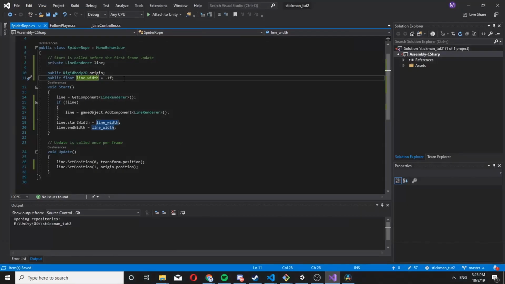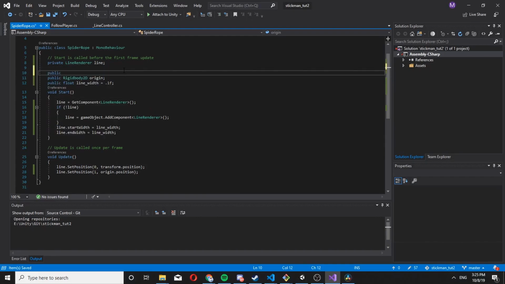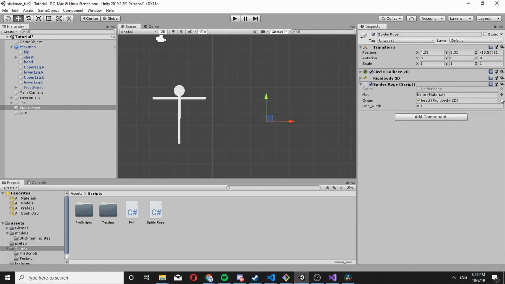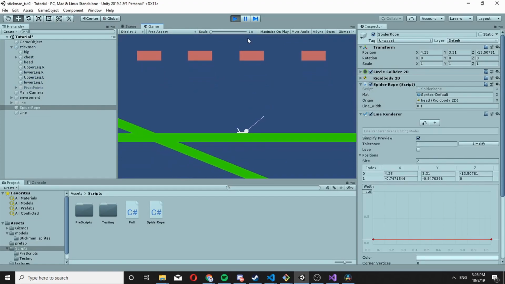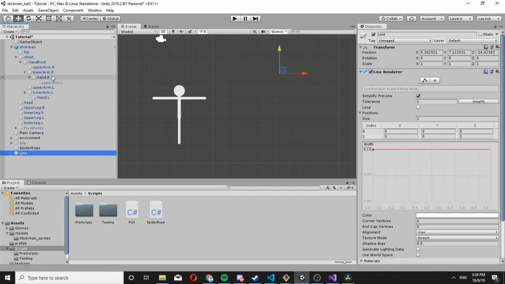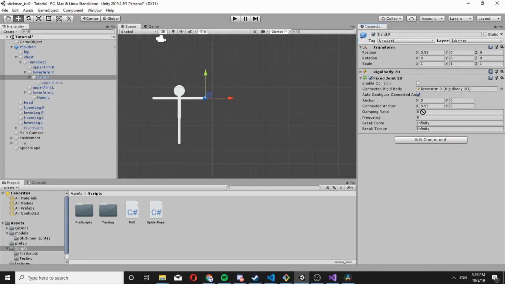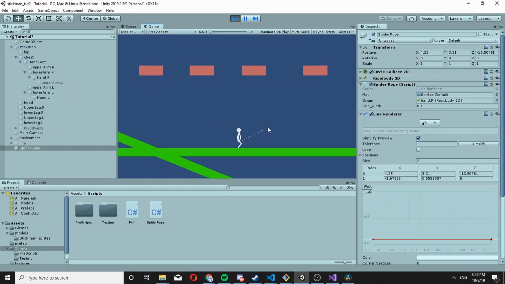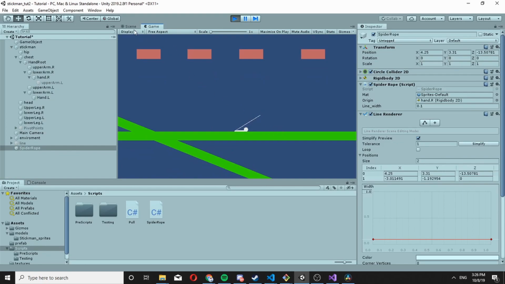As you can see, there is no material, so let's just add it real quick. So public Material mat, say line.material should be the material, and let's just use this one, and now we have a line. So I would actually connect it to my hand. Okay, so now we have a line between our hand and the actual transform we want.